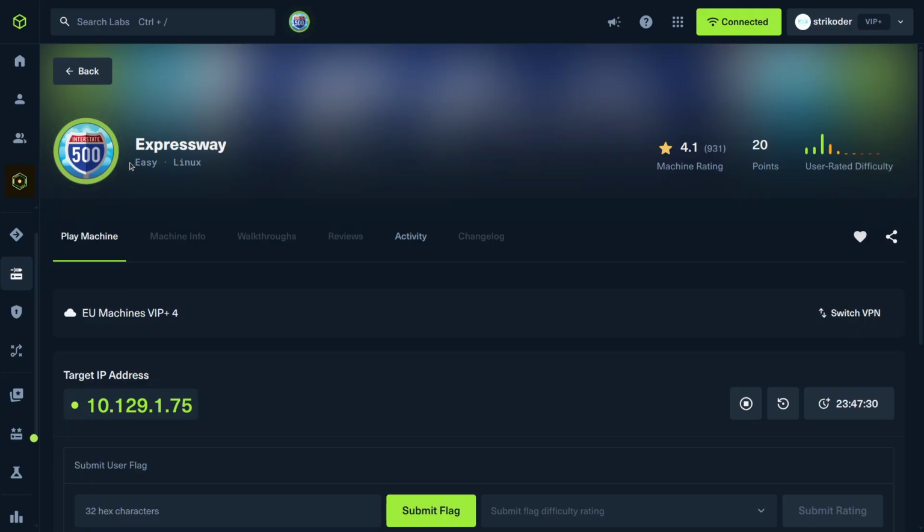In today's episode we're gonna solve an easy Linux machine on HackTheBox called Expressway. In this machine we have UDP ports open, more precisely port 500, which refers to IPsec ISAKMP, or let me know how you pronounce that, which refers to the IKE for VPN negotiation, which means Internet Key Exchange, which is the protocol used for security stuff in IPsec VPN connections.